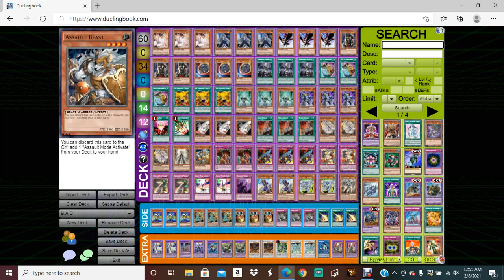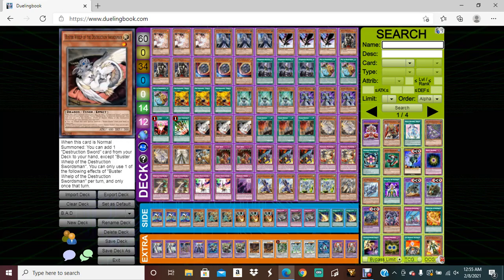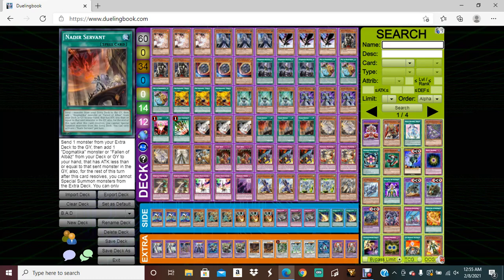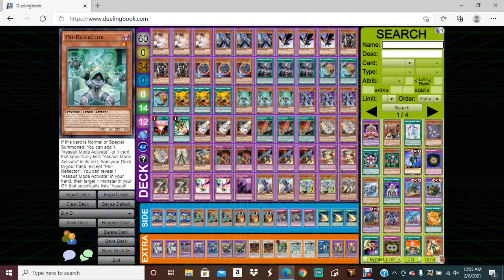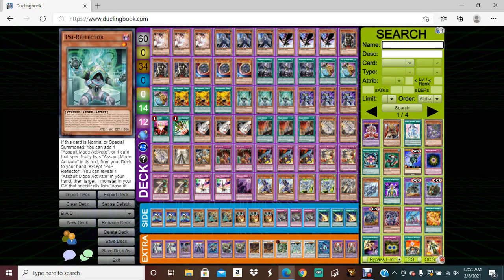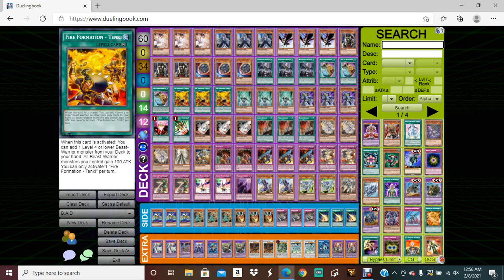And now that he's engraved, you could reveal the Assault Mode, use Reflector, bring him back. And you play through the Ash. And now your Nadir is even more impactful. All your other cards are stronger. So, like, let's just say perfect world scenario. You eat Telly for Reflector, they Ash it, and you had a Tinky. You could literally just Tinky out the Assault Beast.